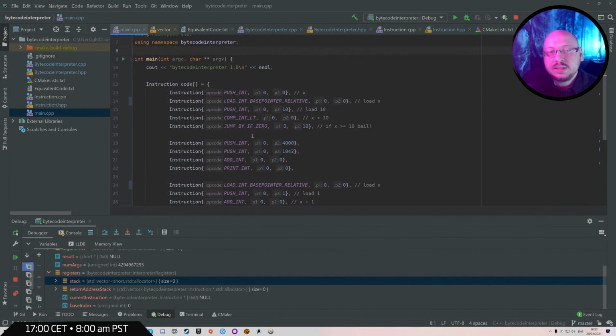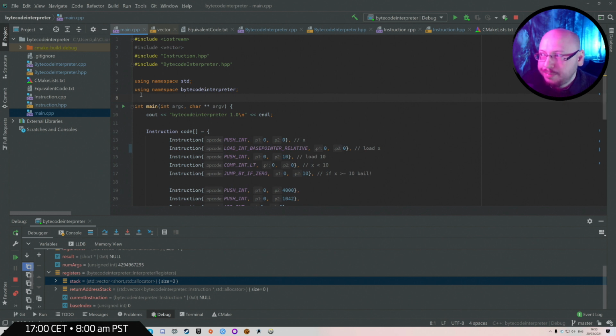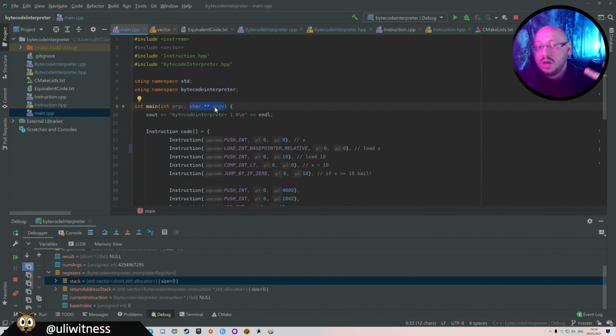So if it passed everything on the stack and not in registers, it would push a 0 on the stack for your return value, and then an integer for your argument count, and another integer, a pointer, actually, a memory address in an integer for your arguments that it gives you. And then it sets your base pointer to be behind those. So if you never use them, you don't even know they're there.